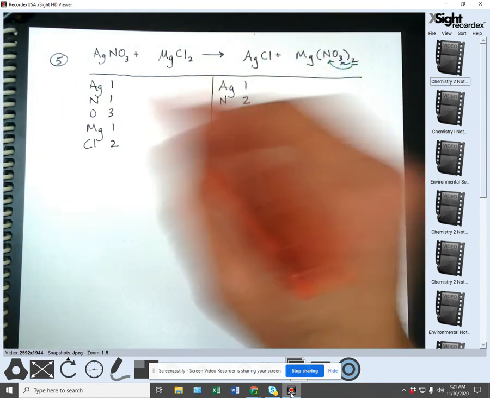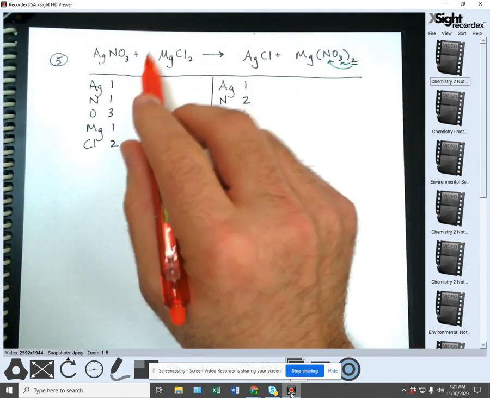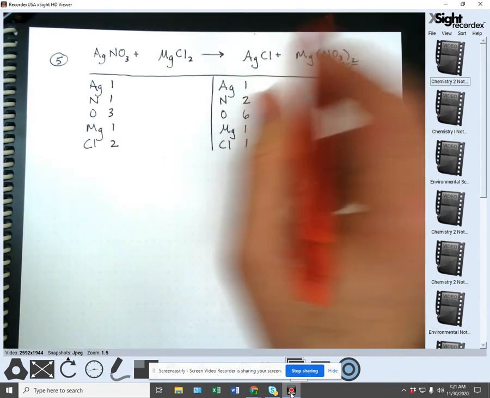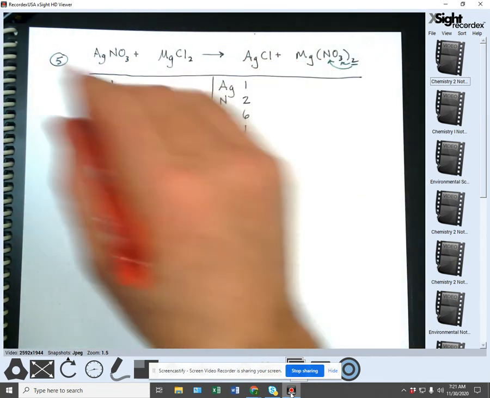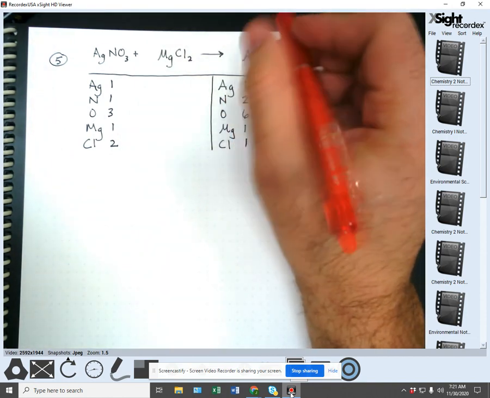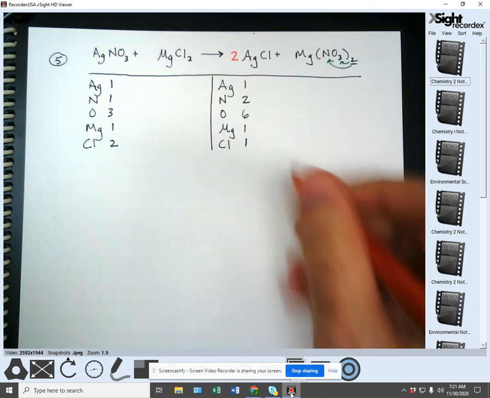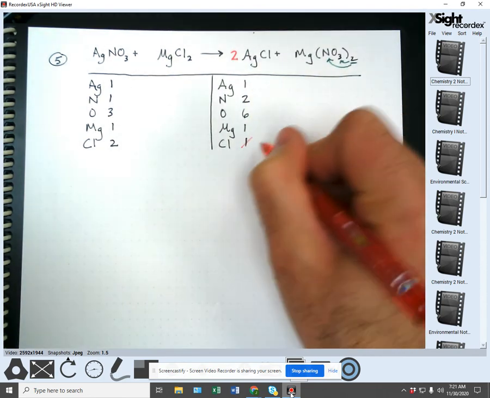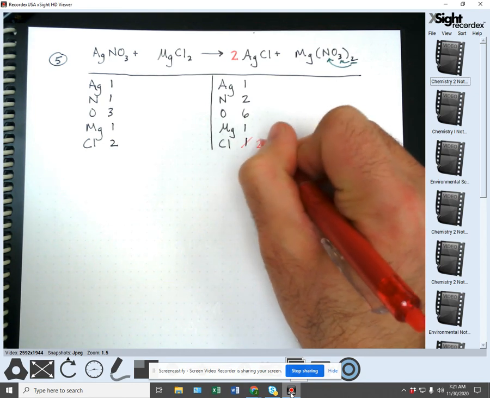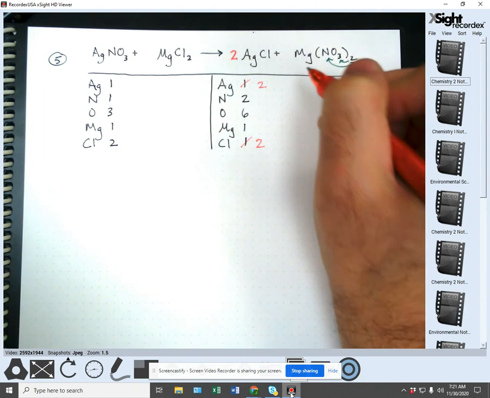Now, if you do it just in the order you wrote them, that's fine. It'll still work. But all right, so I've got 2 chlorine on the left. I need 2 on the right. It's got a 1 down here, so I need to put a 2. Remember, once you start balancing, you're only changing coefficients. You never change the subscripts for the balancing. So I put a 2 in front of this. That gives me 2 chlorine over here, but it also changes my silver, right? My silver goes to 2.